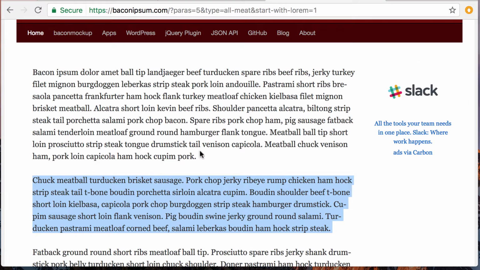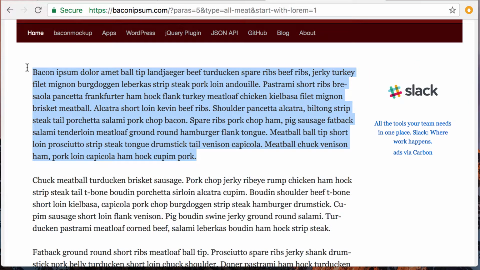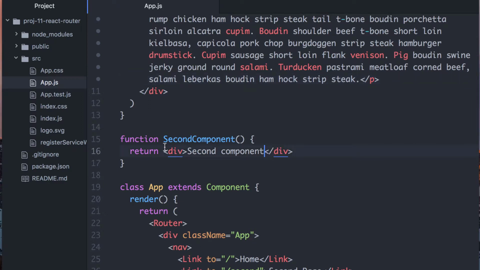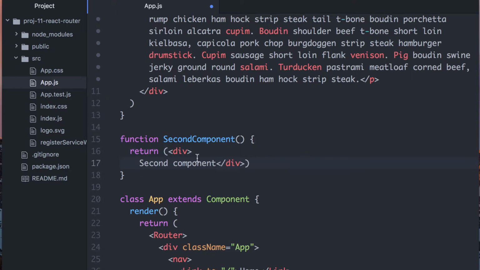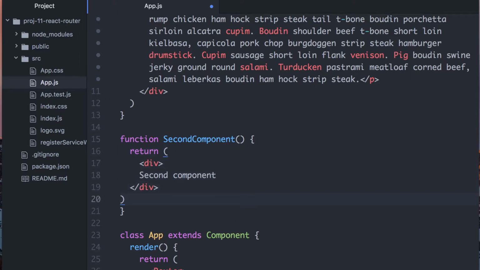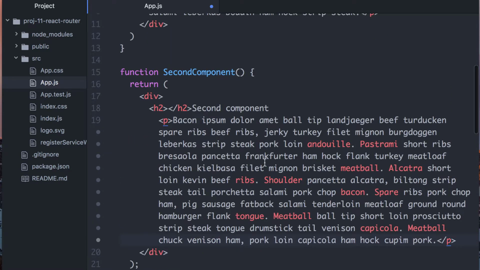Now let's go get this paragraph. Go to the second component. Little organization here. Get that out of my clipboard.